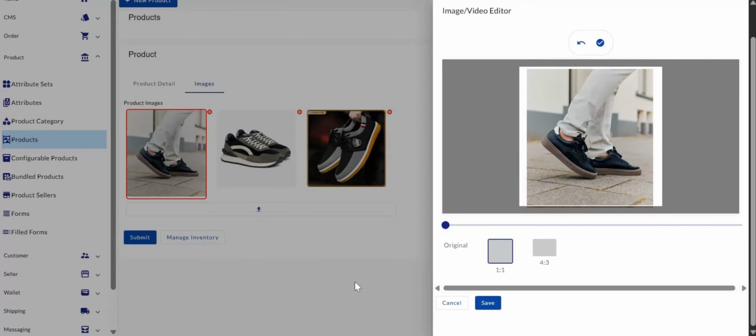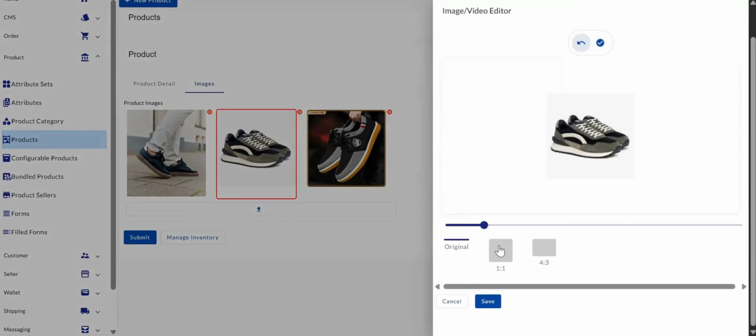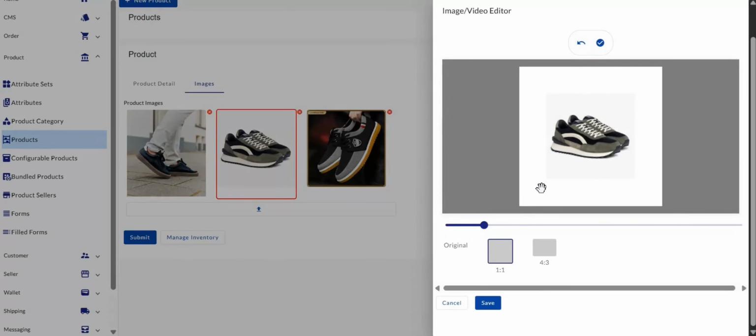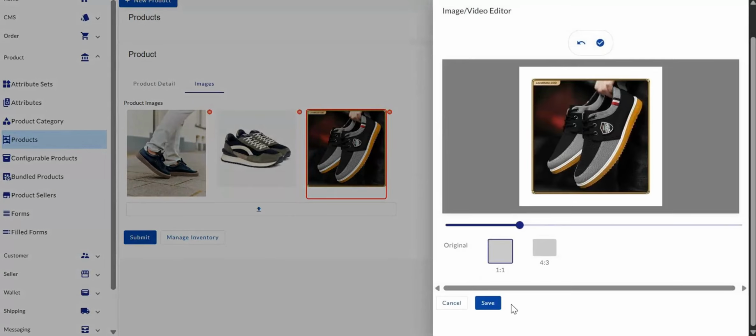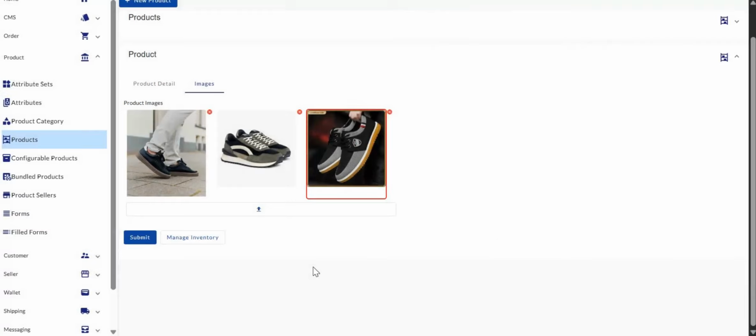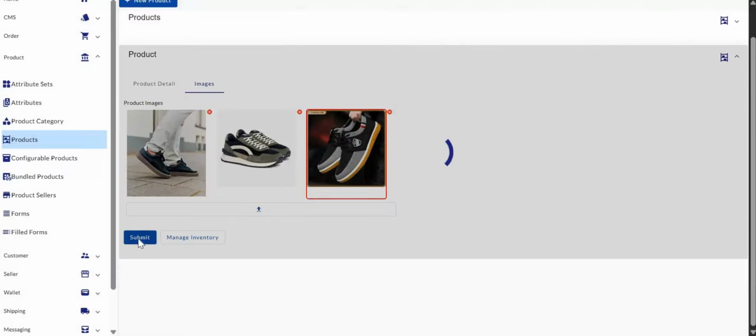Here, saved this. Saved this as well. So I've picked the same aspect ratio for our products. And then we can submit.